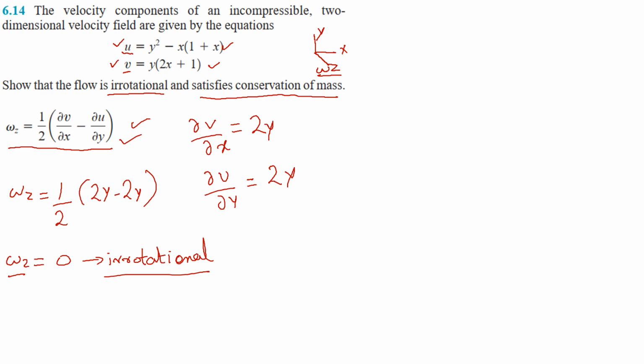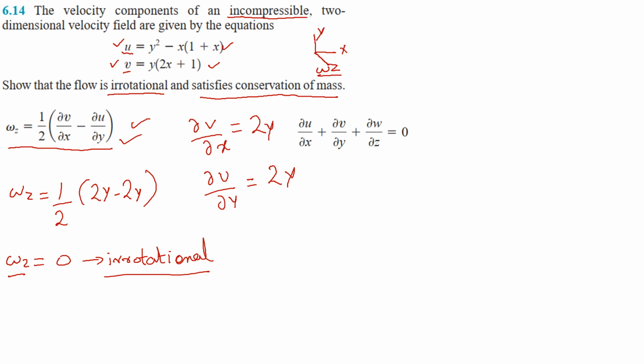Now does it satisfy the conservation of mass principle? Before moving on to that, what we are going to derive from the statement is that the flow is incompressible, and what we are going to assume is that it is also steady. So for steady incompressible flow, we will use the differential form of the continuity equation that we derived for the conservation of mass principle. So this is how it's going to look.